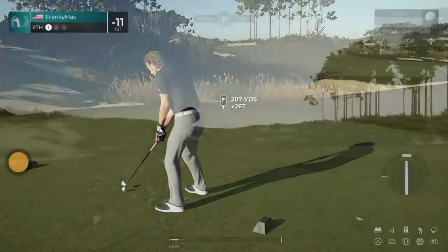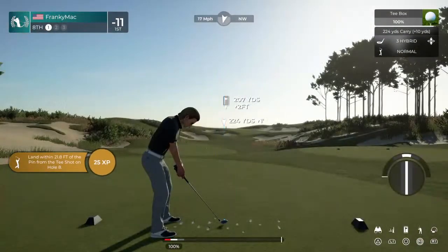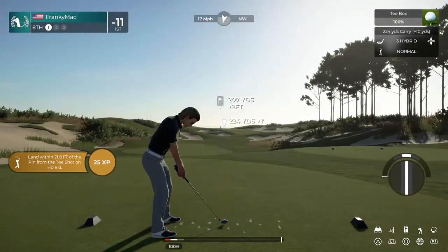Well, my man Chuck told me on the practice round, he said it's all about consistency, Frank. It's all about consistency. This wind is ridiculous.